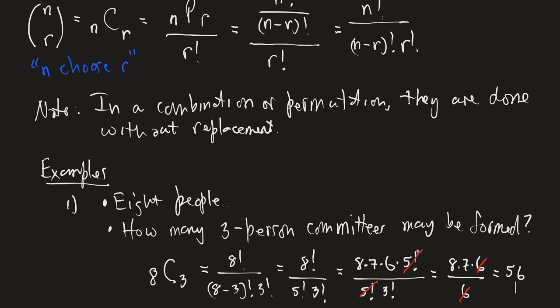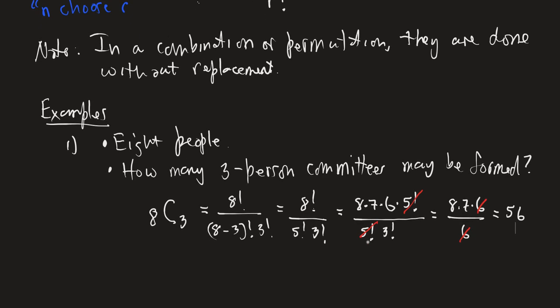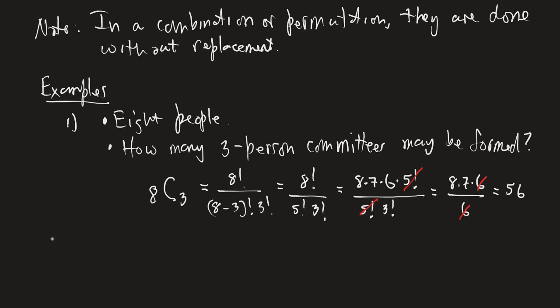So properties like this with the factorial function, many of these were maybe introduced in previous courses. You may have remembered using them a lot with your Taylor series or just general series that involve a factorial function. These properties help in simplifying expressions, and not only in a calculus class, but also in a class that uses these counting techniques. All right, so there are 56 committees that can be formed consisting of 3 people out of a group of 8 people, right? So again, you might not think that many, but in fact there are that many.